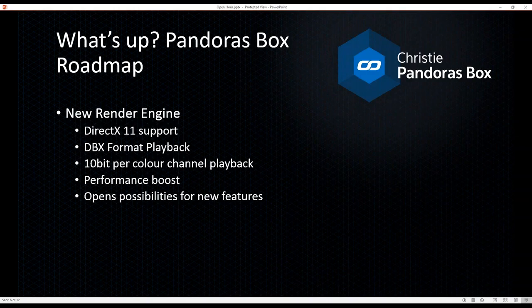So what's coming up with the new render engine? For the first thing, it's DirectX 11 support. This render engine is then not using DirectX 9 anymore, but we change it to use DirectX 11. So many possibilities with this new DirectX support. This means, for example, we will add DBX format playback. There is a format called DBX. It's used a lot in between, and with the change to the new engine, we will be able to play back these files.